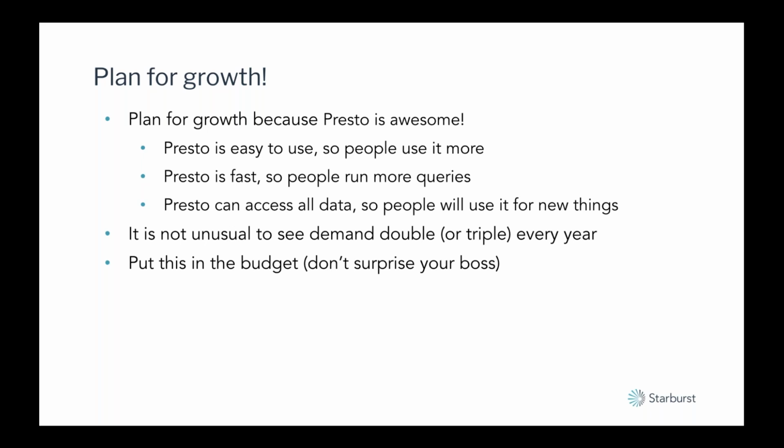It's not unusual to see Presto double or even triple every year. When we rolled out Presto at Facebook the last few years, we grew 27x in 18 months. We were doubling every quarter or something. It was insane. It was really hard to keep up with. That's unusual, but all throughout we had dramatic growth in terms of people using it because it can do all these great things and it's fun and easy to use. So talk to your bosses about this. Make sure you have budgets for growth. It's something you really need to think about.